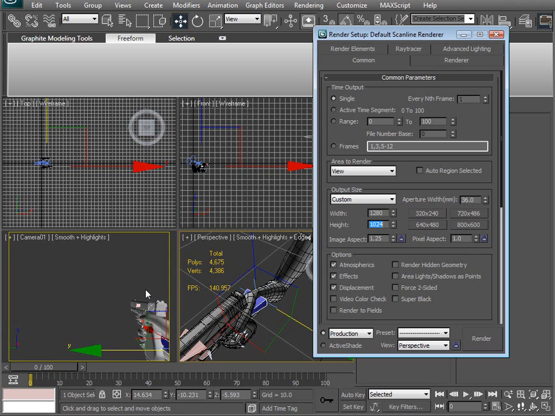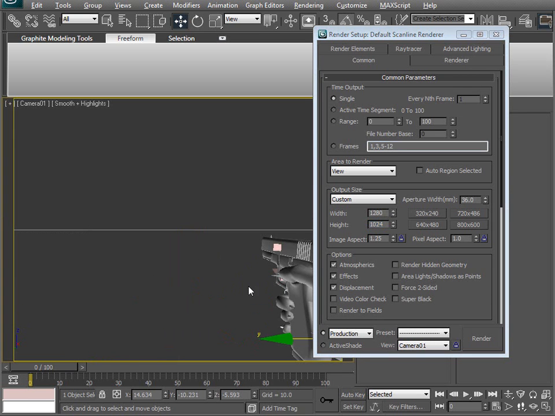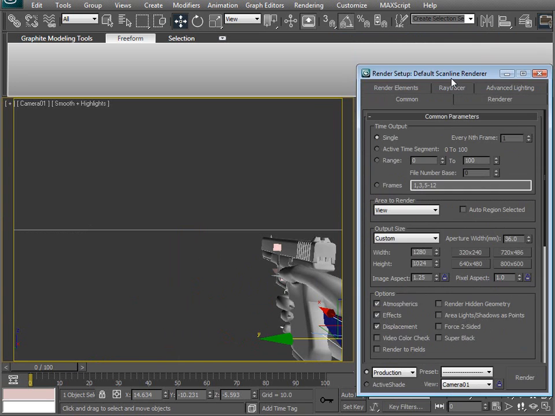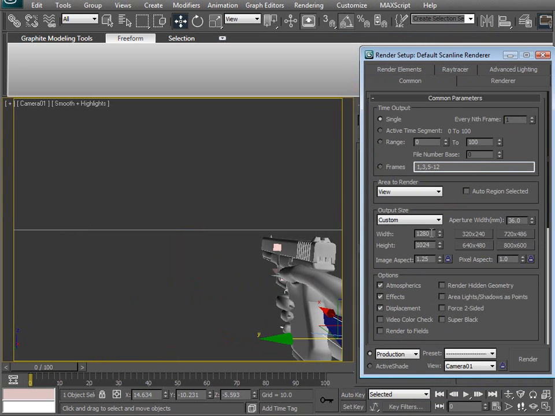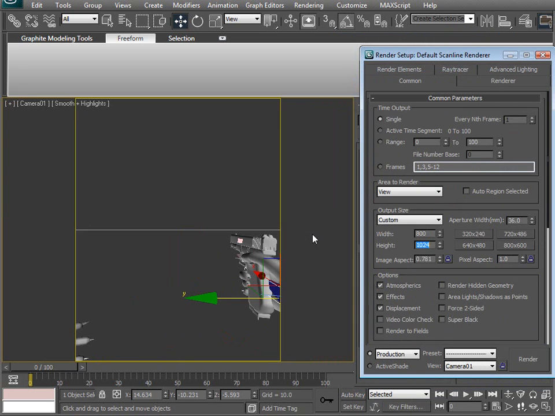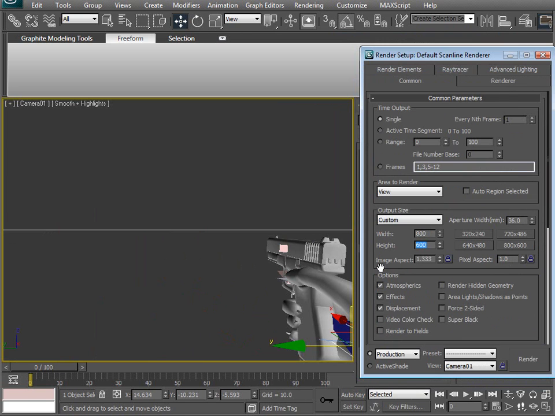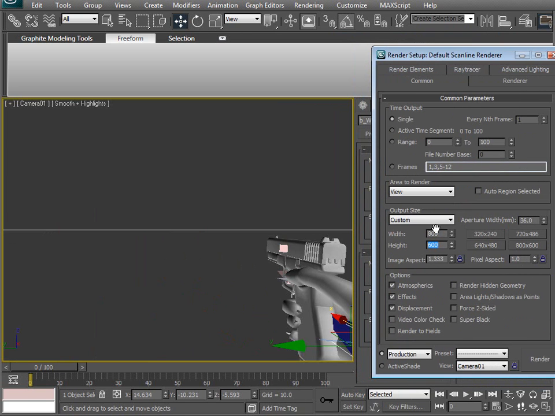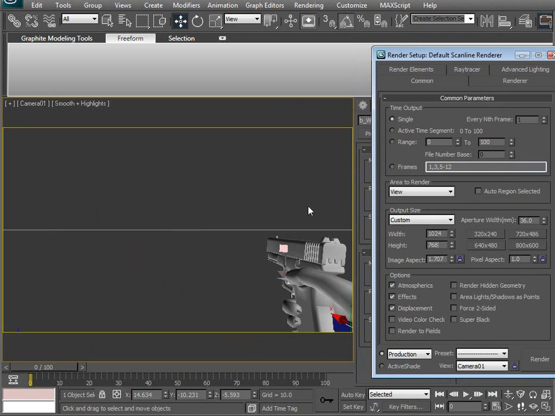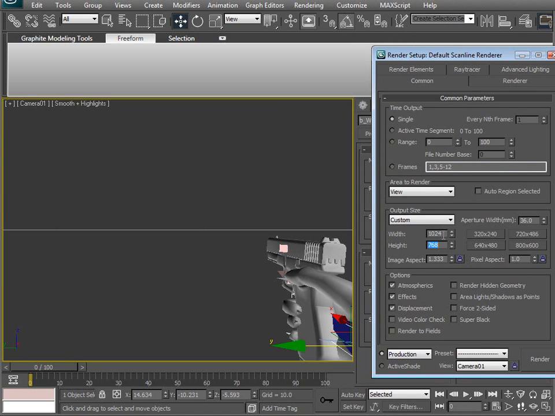Let me, if I highlight this and hit Alt W, okay, it brings that up large. Okay, I say it's going to be 800 by 600. Now I can't see the bottom of the palm. And then let's try 1024 by 768. Okay, that's roughly the same.